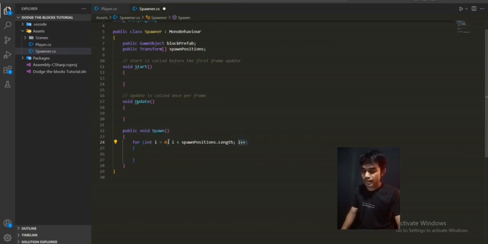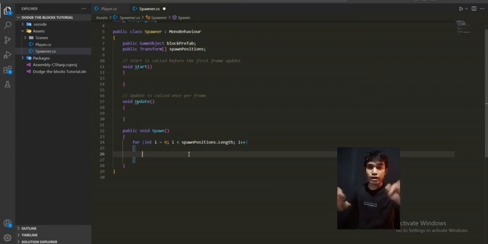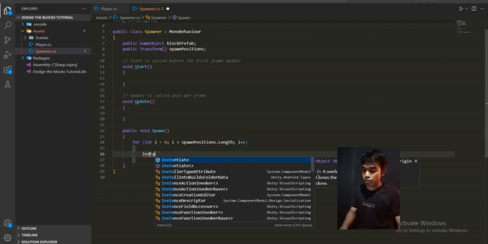I is 3, and 3 is not less than 3 now, so this statement breaks out. Whatever you write in between these curly brackets will not be executed anymore, so this for loop will stop running right there. What we want to do in this for loop is spawn from all of these points, but we will choose a random point and leave it blank. We don't want to spawn from that point, so the player can pass through, but we will do that later. For now, let's do the basic thing.